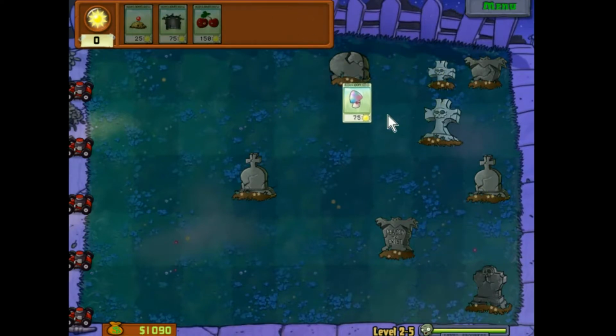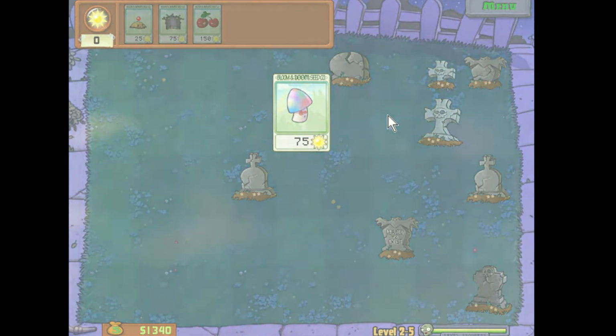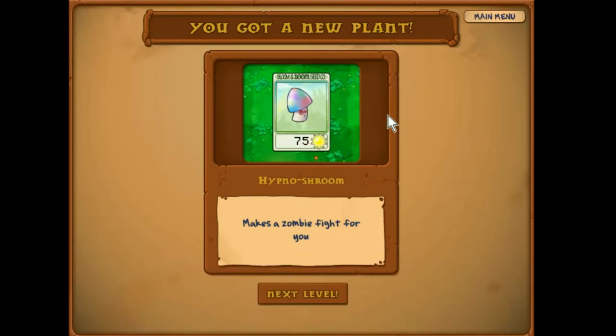And we got our next plant, the Hypno Shroom. Whew! My hand's starting to get a little cramped from that. Okay, so Hypno Shroom. As soon as a zombie bites into it, it'll make a zombie walk in your direction and simply eat the other zombies in the way until either it gets to the end or until it dies. Pretty interesting plant concept. Not very useful since the strongest zombie you can get out of this.